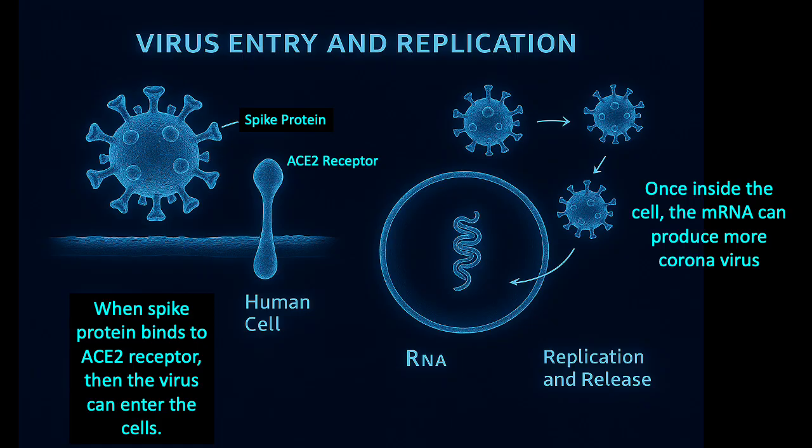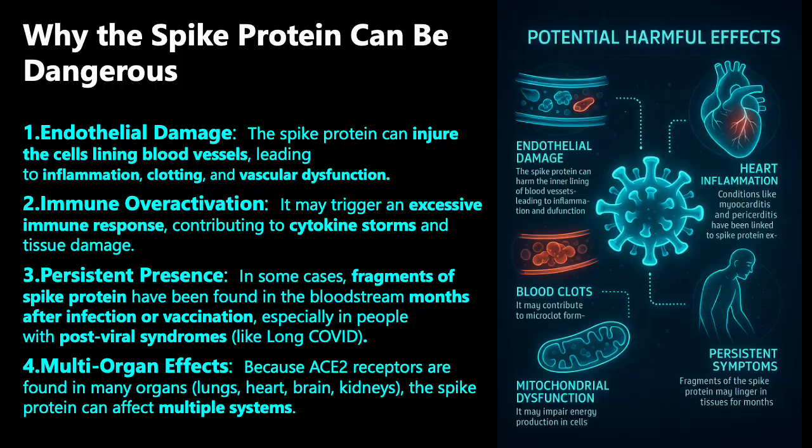So this is a summary of how the virus entry and replication take place. Once the spike protein binds to the ACE2 receptors, the genetic material of the virus can go into the cell and take over the cell. They control the cell, and once they control the cell, they will produce a lot of toxic things. They cause a lot of toxic activity in the cell. The body has to produce antibodies, and then the immune system has to kill the infected cells. So many things happen in the body once the virus enters the cell.